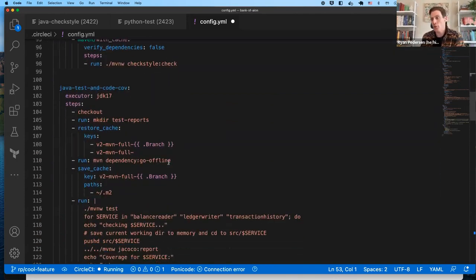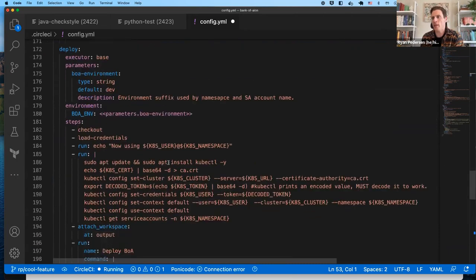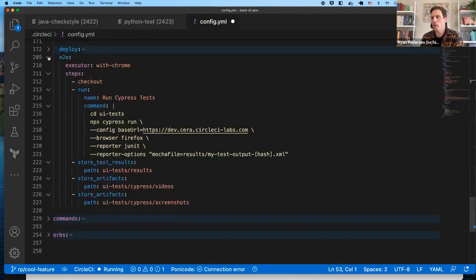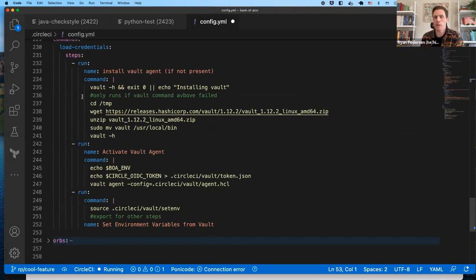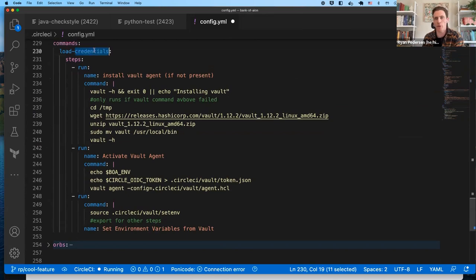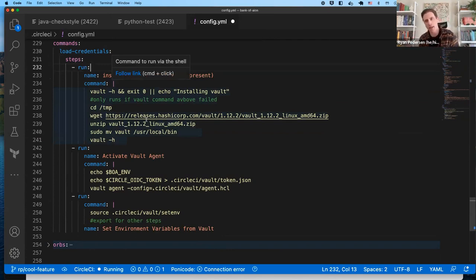And you can also do this with commands. So if I jump down to this command stanza here, I have some bash script logic built out to get our credentials. Instead of having to put this everywhere and potentially make updates to them all individually, I can just drop this command name, load credentials, into the different jobs and invoke it there. So DevX platform teams can use this to make it easier to enable developers by removing some complex logic out of the actual job and just managing it in one central place.